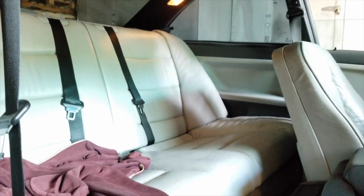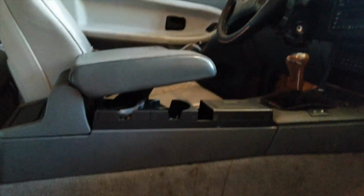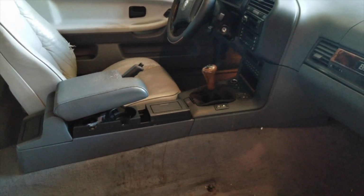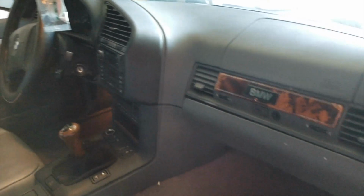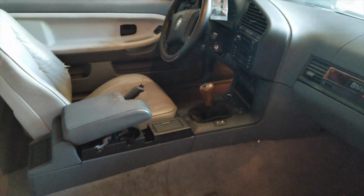Back seats, they're okay, but they're just dirty. Sunroof works. It works, doesn't leak. Awesome. We're going to order a control panel to put in there so it's not this ugly thing. And then basically go from there. Change that out for black. Possibly change all of this for black, just have it all black on black. I think I can just wrap this. But yeah, this is the interior, you guys.